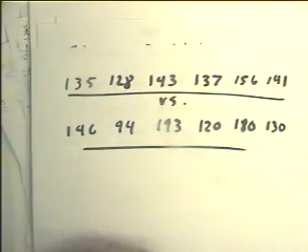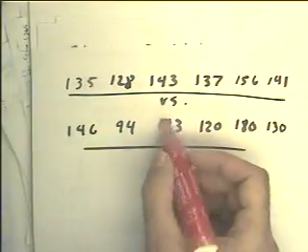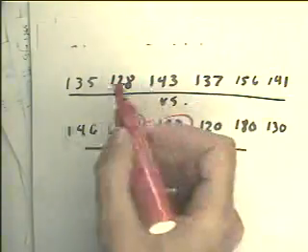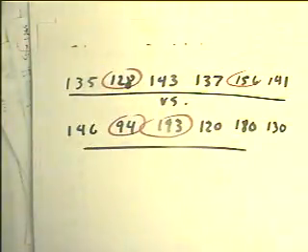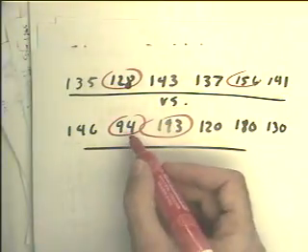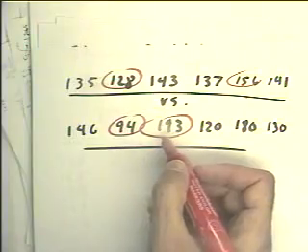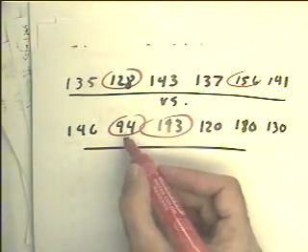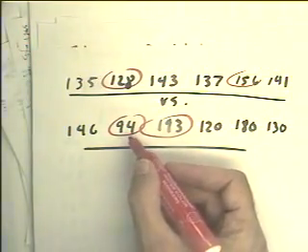Okay, now I would say that this person is healthier than this person because, see, this person goes all the way up to 193 and down to 94. Whereas this person only goes up to, what, 156, down to 128. Okay, 94, if this is a systolic reading, is not good, and 193 is definitely not good. 94 is probably better than 193, but if you have a blood pressure of 94, it's hard to be up and walking around. You pass out.